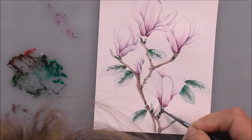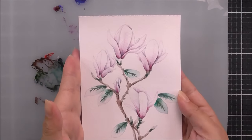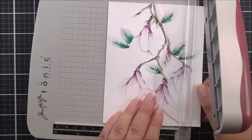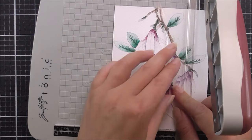So I'm nearing the completion now. I'm just going to add in a couple more touches, and here is the painting complete. So I am going to be adding this onto a note card, and I do want a little bit of a border around the outside.